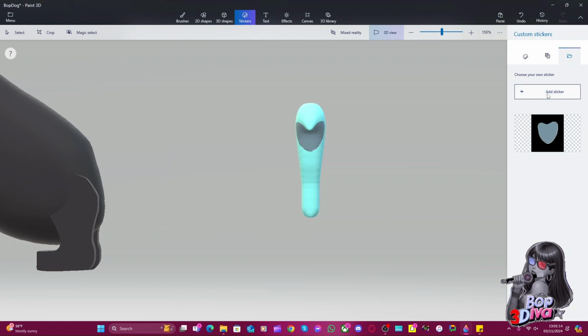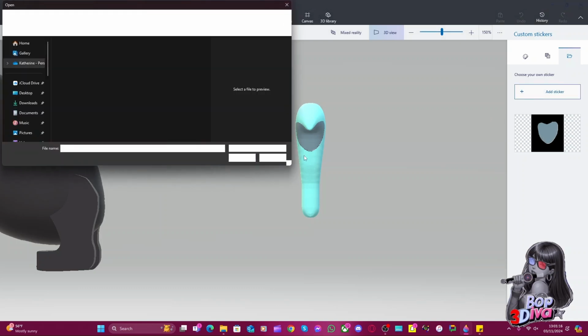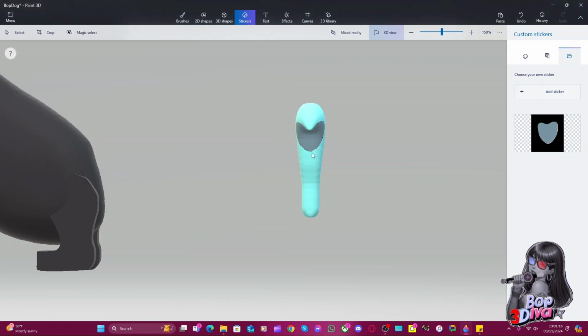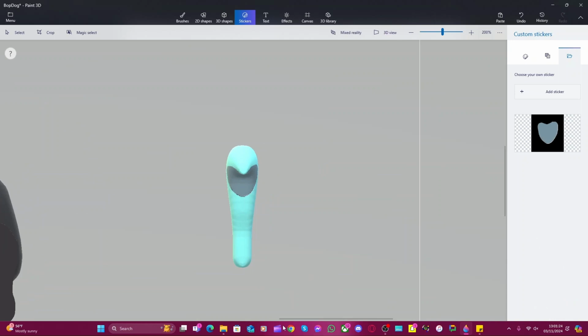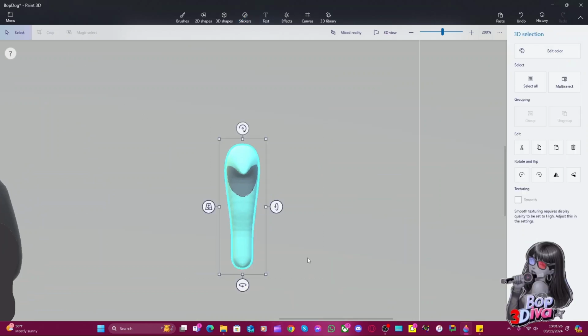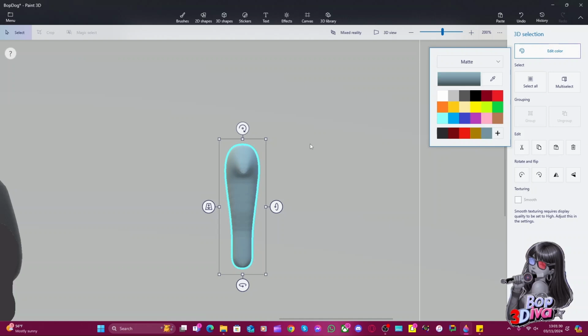Now we can try and add our sticker again. We can recolor our shape that we've got here, back to our bluish gray.